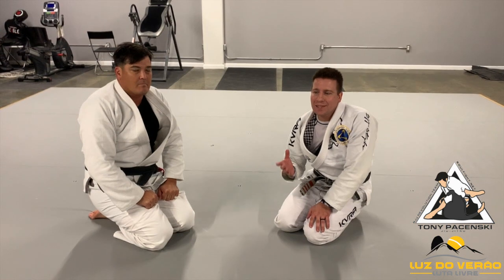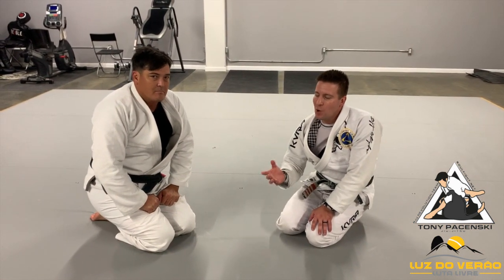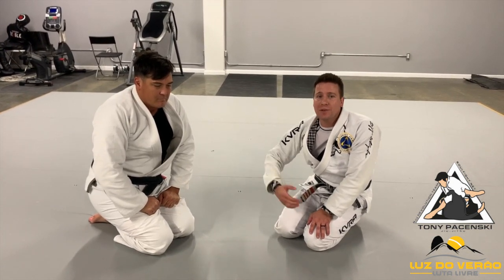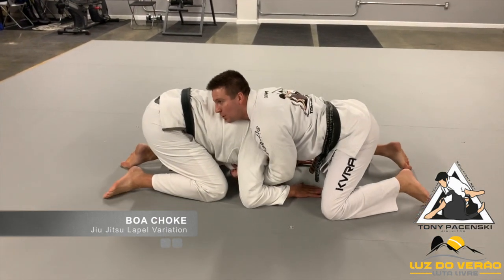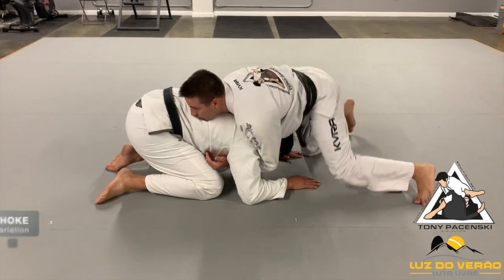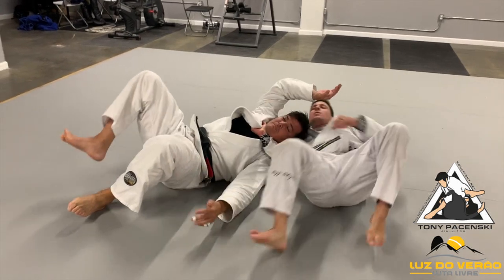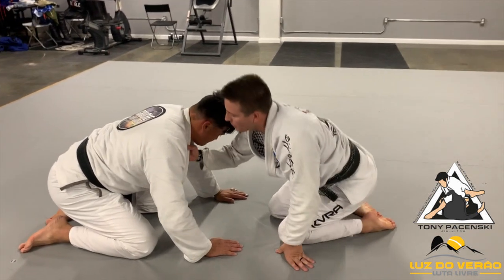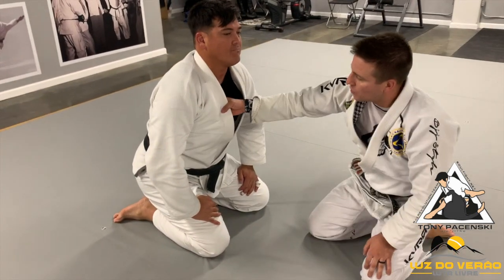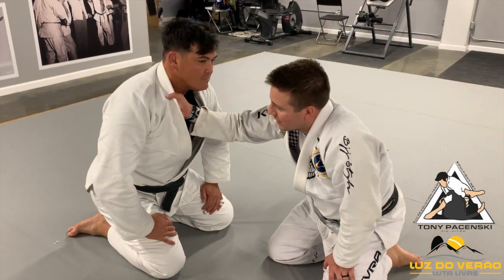So this is the no-gi version. Now we're going to look at the gi version. The boa choke with the gi is going to be a little bit different. There are usually two things that happen here — it's almost like a boa loop choke because the person can wiggle out of it and I have to come off the top position. Same idea, coming from the top position. Now, instead of holding my bicep and getting the underhook, I hold his lapel. Ideally I like to come down here and play the game where he's not threatened. But to be more of a loop choke, I need to be around the collarbone — that gives me the slack to go into the loop.